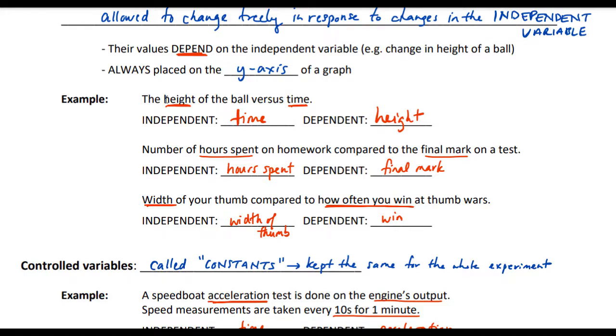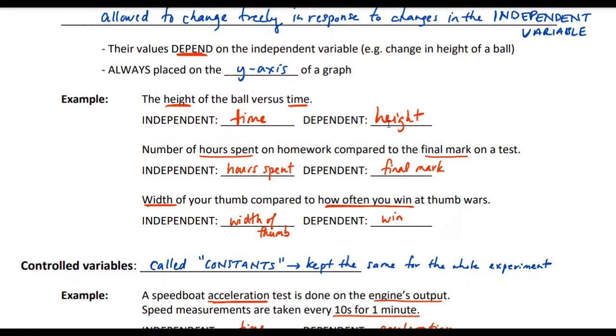So for example, let's say we're throwing a ball, and so we're looking at how high the ball goes over a certain amount of time. So you throw it up and you are timing, you click on your timer so then you can actually see how far it goes in a specific time. So imagine it's going straight up, straight down. Your independent variable, the thing that you're controlling, is the time. You're looking at how long are you letting it go for, or how long are you actually clicking the timer for. The dependent variable would be the height, because how high the ball goes depends on what time you gave it.